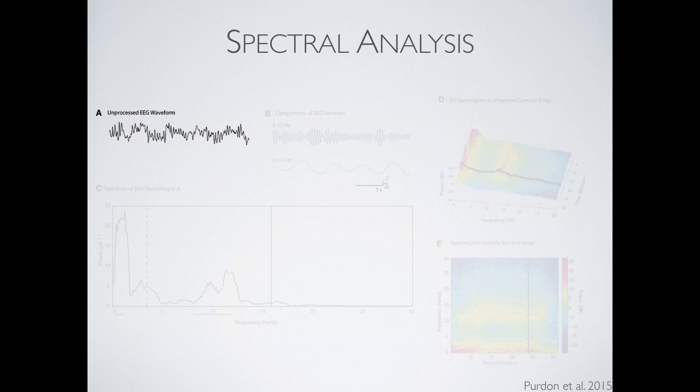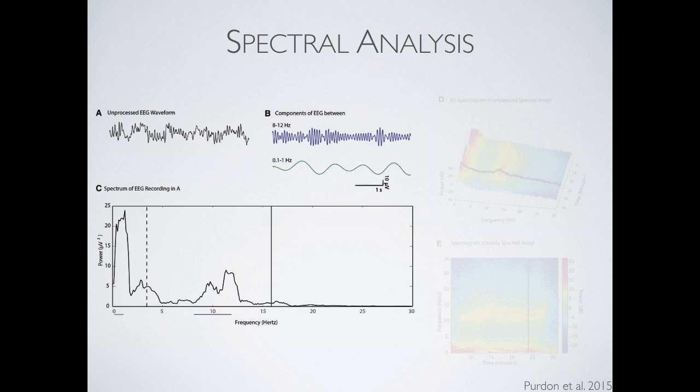These days you're going to hear a lot about spectral analysis if you look at EEG signals. And this is based on something called the Fourier transform, which is just a mathematical trick where we can take an unprocessed signal, something like this in what we call the time domain, and decompose it into series of sinusoids or component waveforms that when you add them up give you the constituent signal you derived them from. So one way to visualize that would be taking this time series EEG signal and splitting it into different frequency bands. This is a slow component, so about 1/10 of a cycle per second to 1 time per second, or 1 hertz. This is that alpha rhythm again, 8 to 12 hertz.